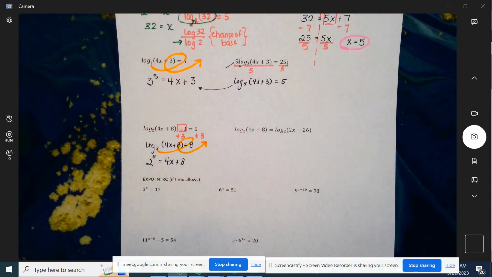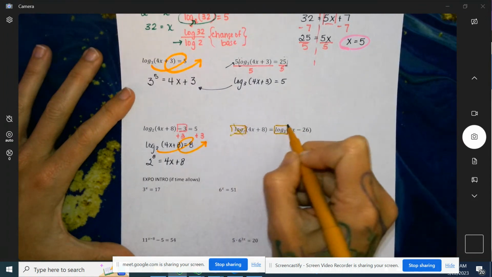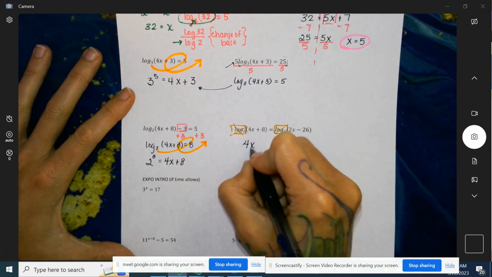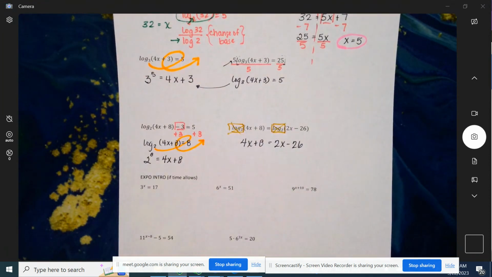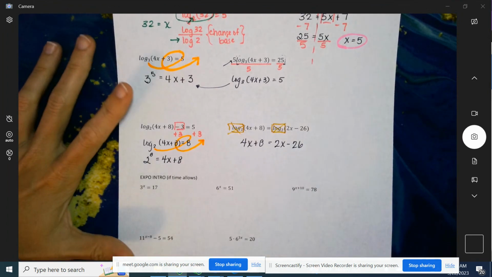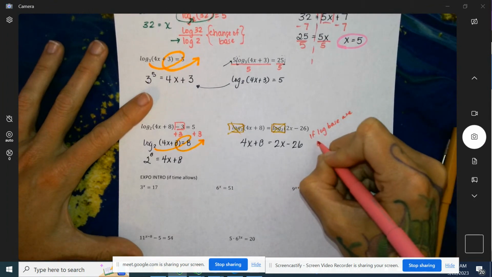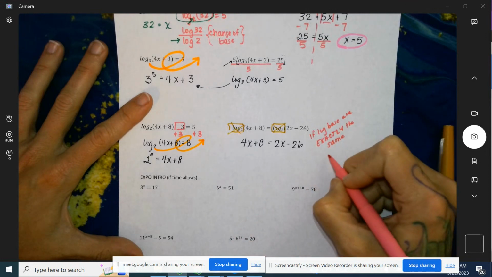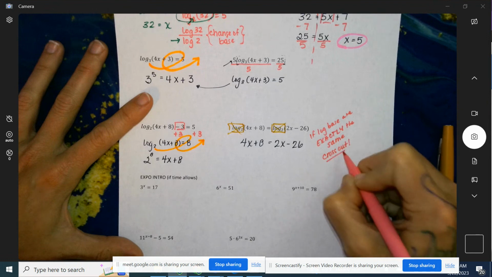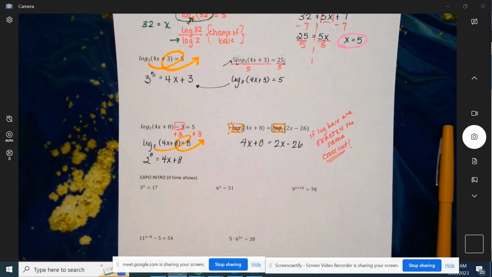This next guy, log base 2 equals log base 2. If the two log bases match, so if this guy and this guy are the same, they cross out, and you're sitting in beautiful, like, I don't know, 9th grade again. Variables on both sides, just solve for x. That's it. So if the log bases match, so if they're exactly the same, cross them out and solve. So they disappear. They just go away if they're the same. You take your two parentheses, set them equal, and solve for x.